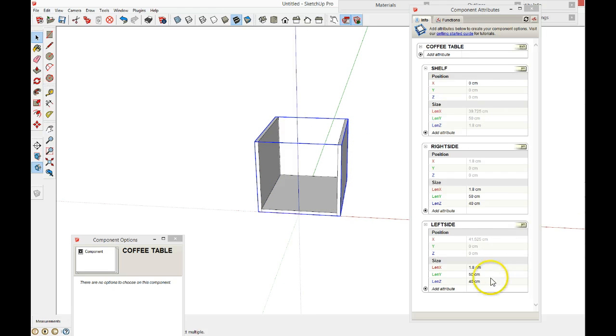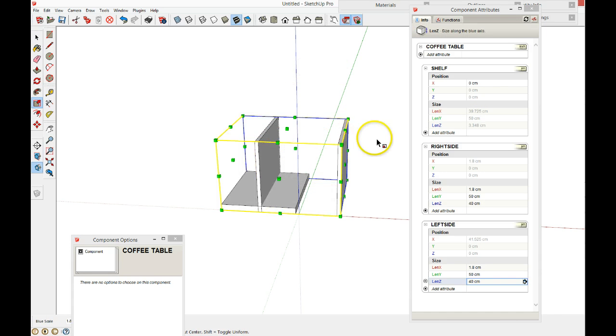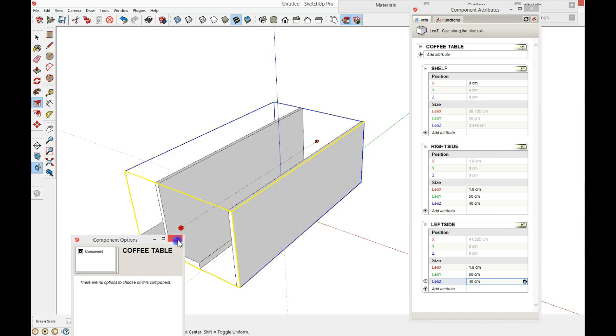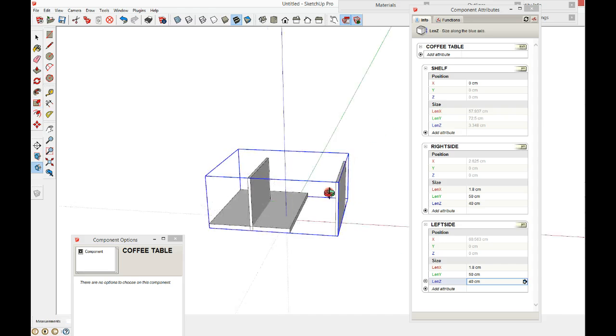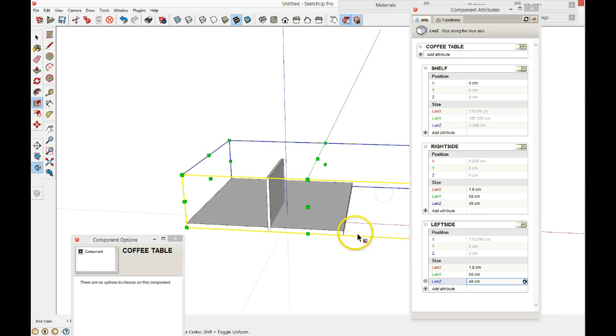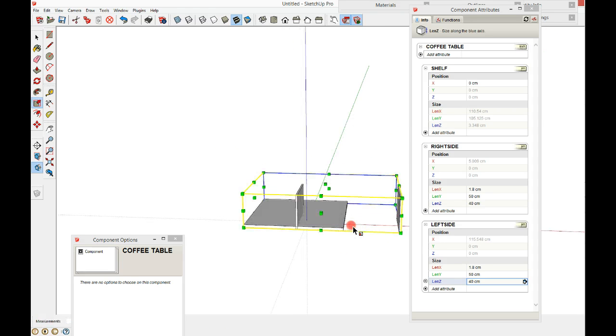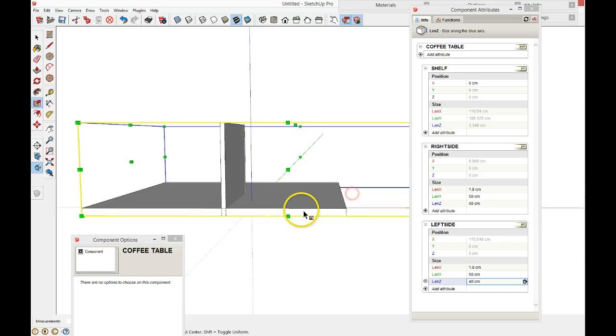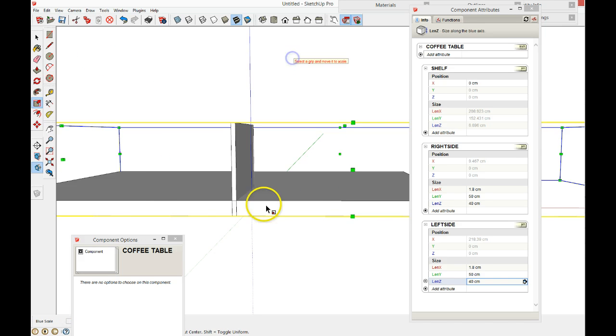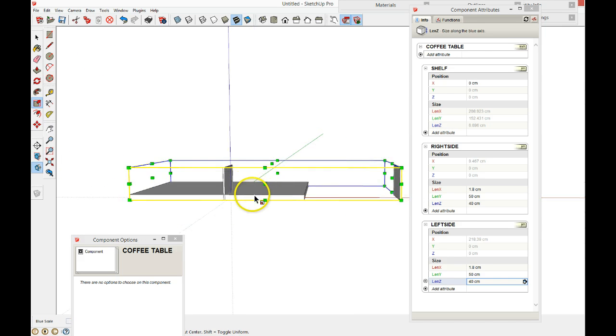So I've got the sizes fixed. So if I scale it in any direction now, whether it's up or down, it jumps back to the size that it should be. But the positions are not fixed, so they're jumping around. This shelf here, you notice that the size of that is changing because it's got thicker and wider because we haven't fixed it. So let's go back up and look at the shelf.